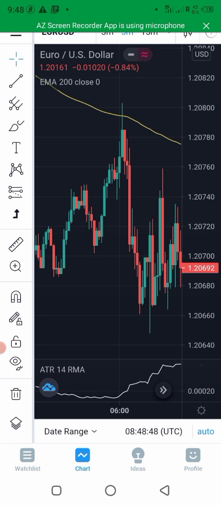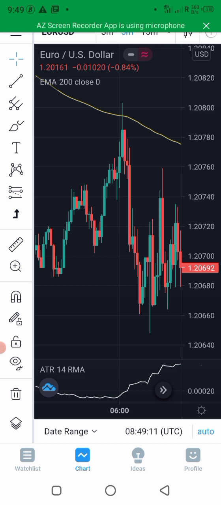Alright, so that's the whole premise of this strategy. A breakout of the 200 EMA line, and the market should snap back to the 200 EMA line and touch the 200 EMA line. It must touch. For me, that's just the criteria that must happen: a breakout and a touch on the 200 EMA line.